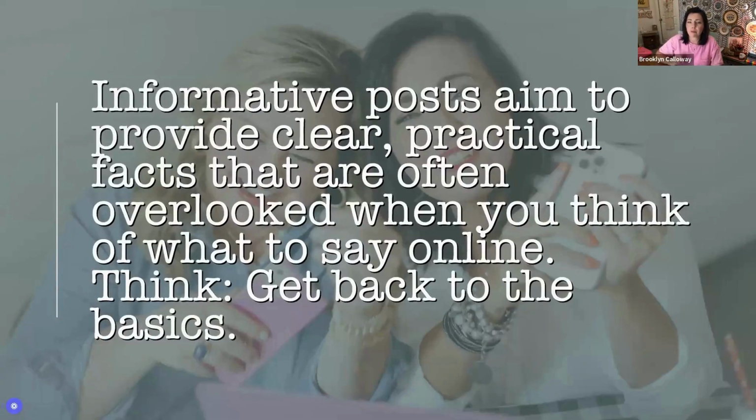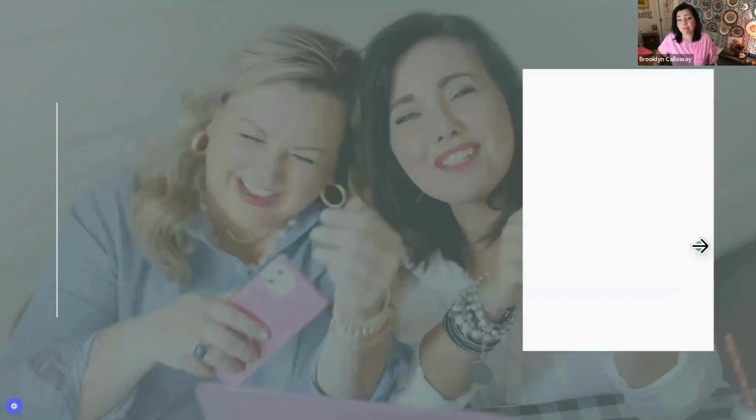Informative posts aim to provide clear, practical facts that are often overlooked when you think of what to say online. Think, let's get back to the basics. You have to think that way. We are very creative in our marketing, and we often just gloss over the simple stuff because we're like, that's too easy. Our clients need to know what we do. Point blank. If they don't know what we do, they're going to be entertained until the cows come home, but they're not going to buy from us because they don't know what they can buy because we didn't tell them.